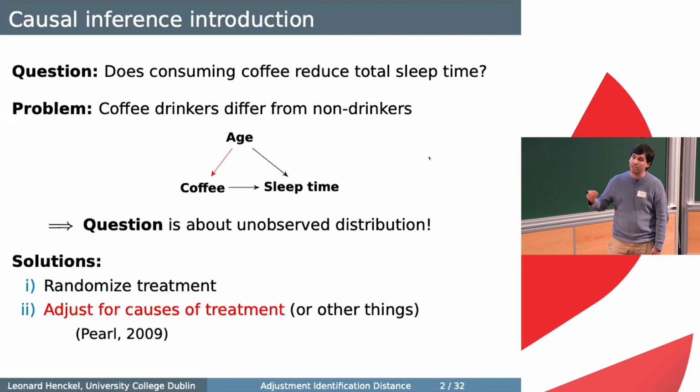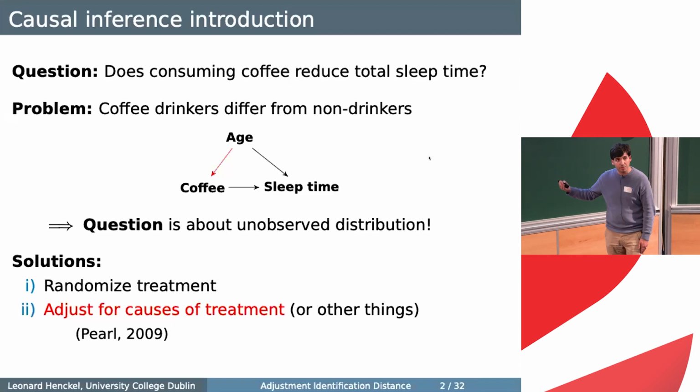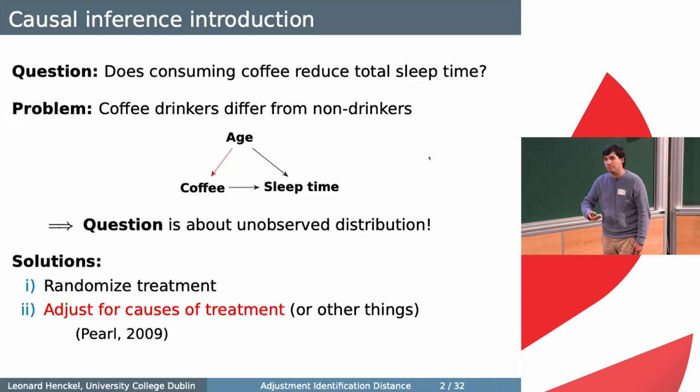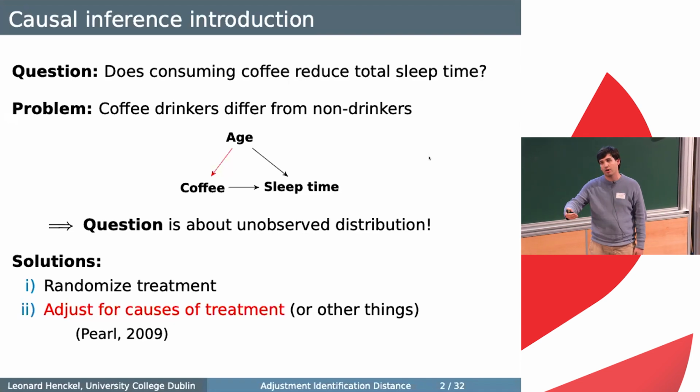In a randomized control trial, you take control of the treatment, in this case coffee consumption. I would tell you, drink coffee. I'd tell you, don't drink coffee. I would randomly assign it, and that means that within this group, there is nothing causing coffee, right? The coffee consumption is truly random.